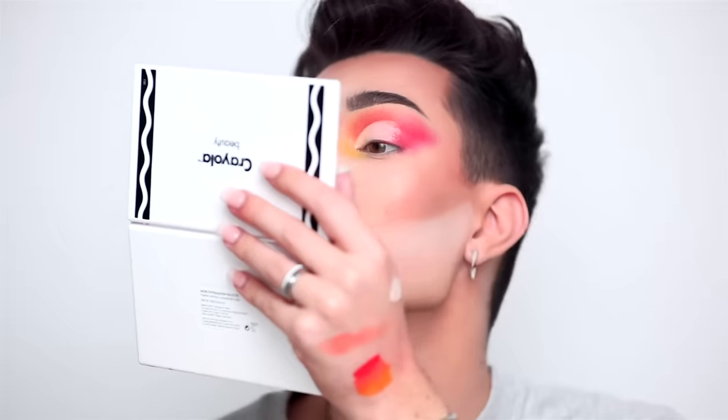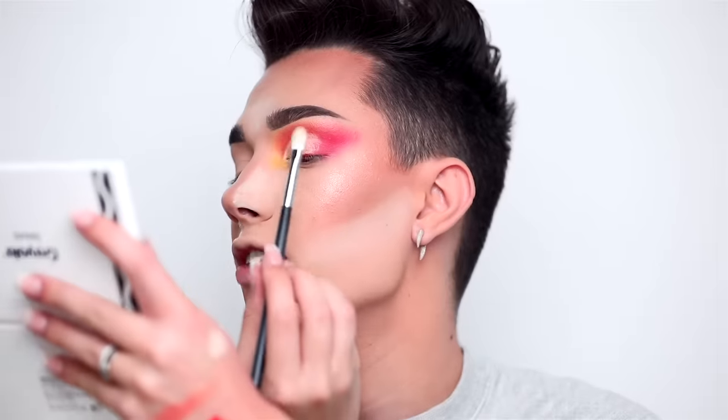Hello? What the heck? These swatch so nicely but where is this on the eye? Hello? I do not see that — do you? I feel like I need to treat you all like children right now because we're doing a Crayola makeup tutorial. Now that the crease is cut, I'm going to grab this metallic reddish-orange shade on a fluffy brush and use it to blend out the outer edge into that red shadow.